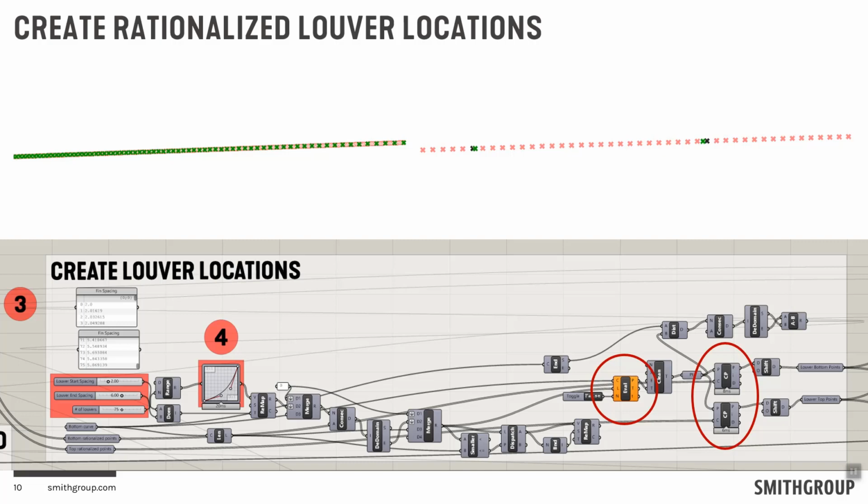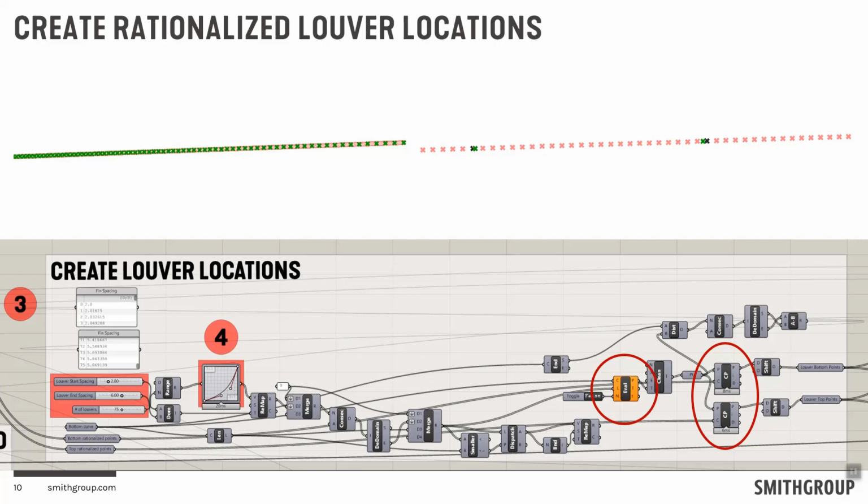So under the 4, there's a little graph mapper component. This is just a Grasshopper tool we use to create a continuous curve that you can manipulate to create that interesting gradient, and then we evaluate the curve along these different points. I don't want to get too into the weeds of exactly how Grasshopper works. Just trust me that you can generate and manipulate that gradient of green points, where it goes from very closely spaced together to farther apart, using that little component in number 4.